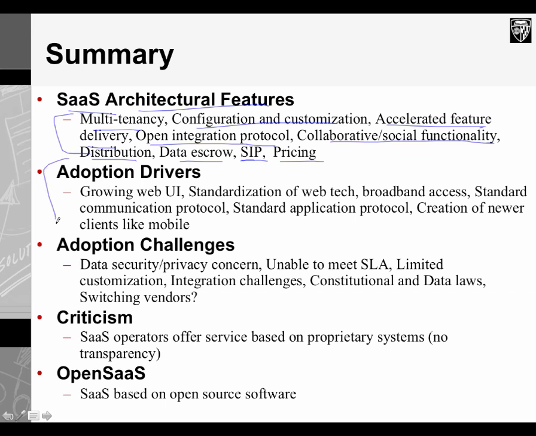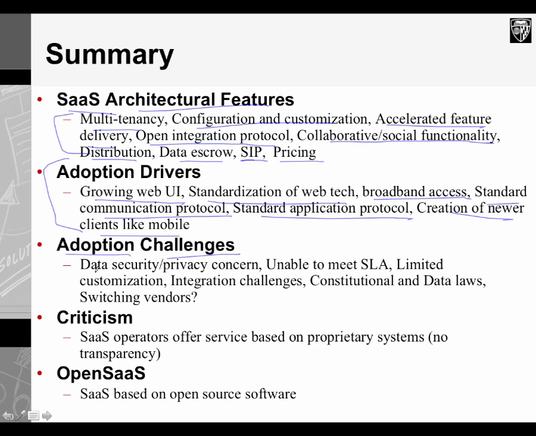When it comes to adoption drivers, the growing web UI, standardization of web technologies, broadband access, standard communication protocols, standard application protocols, creation of newer clients like mobile and acceptance of that are all factors that are helping SaaS adoption.